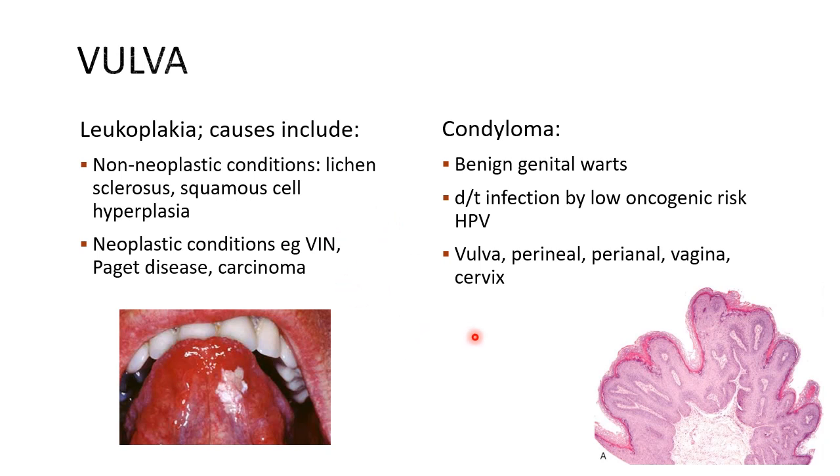So that's an introduction of manifestations within the vulva. What are other conditions that you can see in the vulva? Condyloma is one important condition. It is a benign genital wart, and this is due to infection by low oncogenic risk HPV. It can affect many regions in the female genital tract, and morphologically it tends to form an exophytic warty growth with thickened squamous epithelium, sometimes hyperkeratosis, and on higher power we will appreciate some koilocytosis, which represent virally infected cells. This is a benign condition.